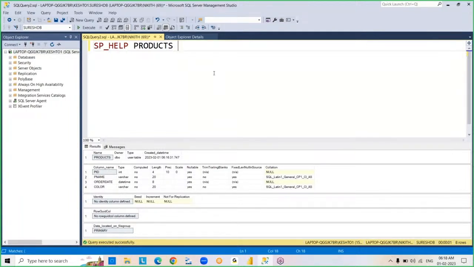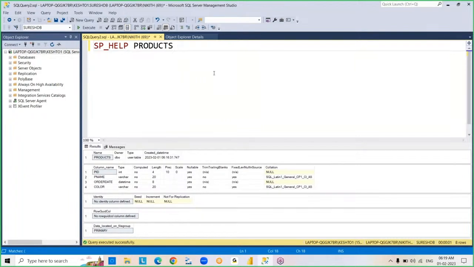And SP underscore help is a system stored procedure.